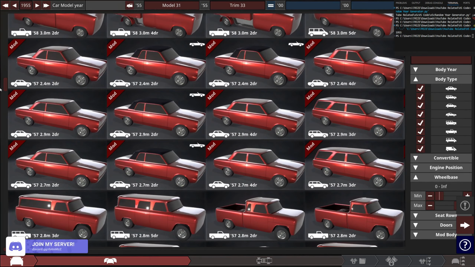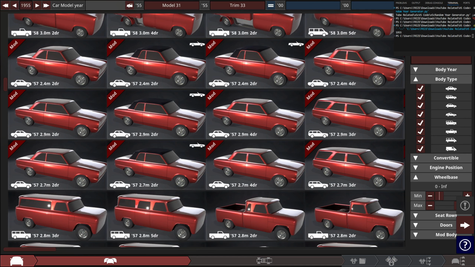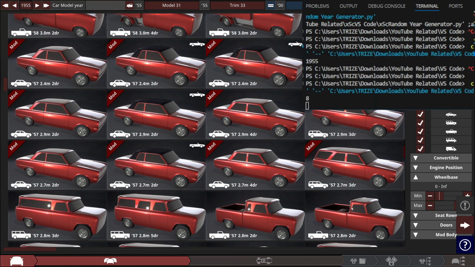To narrow our options, I'm going to use the random number generator to choose which type of body type I'm going to be using. So I believe there are 8 choices from sedan, wagon, van, and all that good stuff. The random number generator will be dynamic as I will be changing this code throughout this video, which again is another random int generator function currently set to 1 to 8, meaning 1 is a sedan and up to 8 is a van, and anywhere in between is where I'll be choosing.